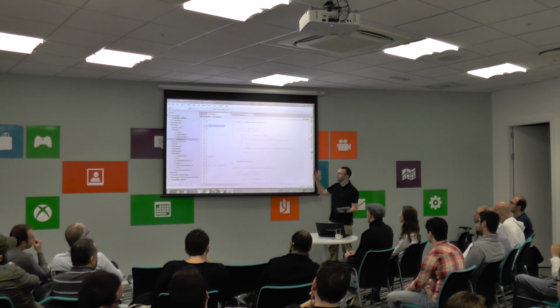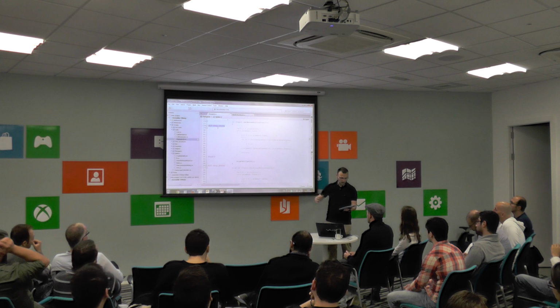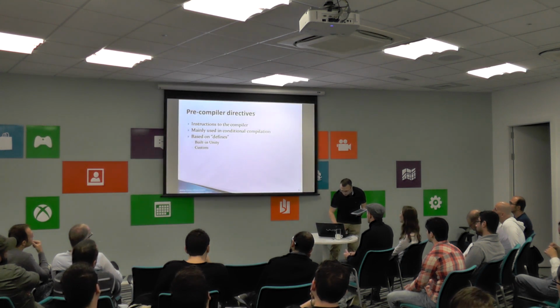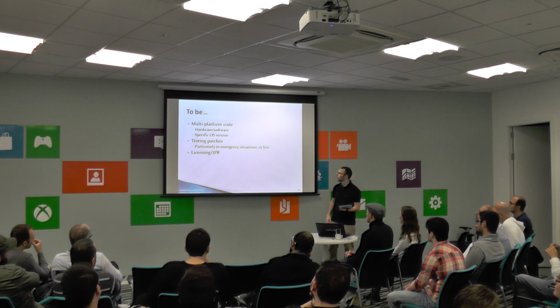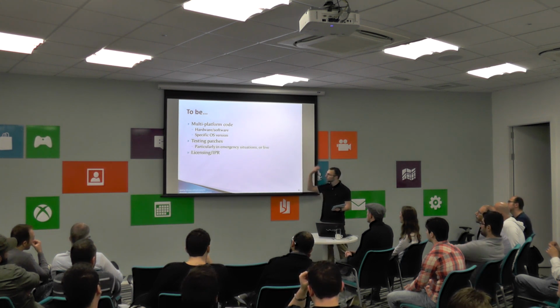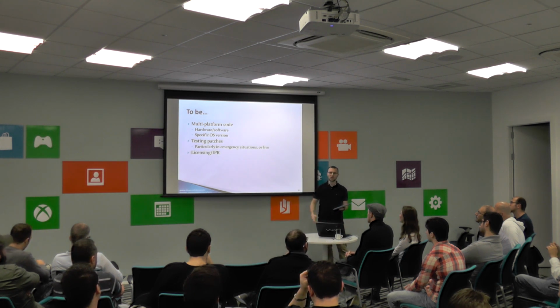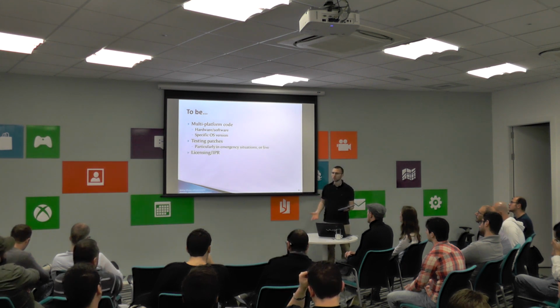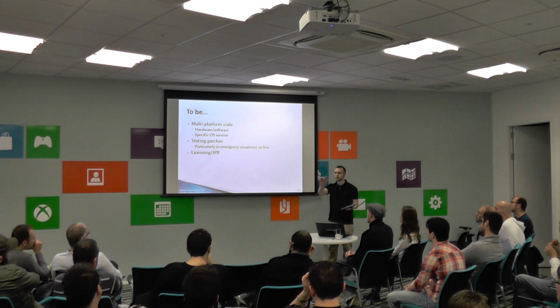It's not a replacement for normal conditional statements, it's ugly, it's messy. And it actually excludes code from being compiled. So there are some situations where you want to be doing that. So the scenarios we mentioned earlier, but more specifically to reiterate it, multi-platform code. Maybe some graphics cards or your operating system doesn't recognize certain API calls. You don't want those in your code, you might get some errors, so exclude them. You don't want to keep multiple versions of your code, so just stick in a precompiled directive for that small snippet and switch it on and off.